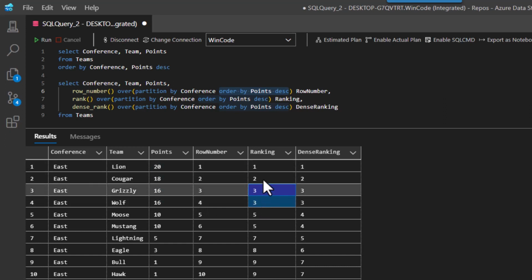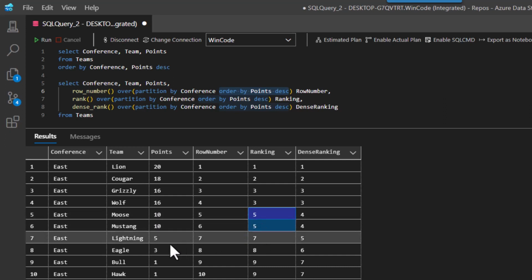Notice how here it goes from 1 to 2 to 3, and that's cool because now they share the same rank. And then what's interesting is the next team gets a score of 5. Notice how 5 equals the row number. So what's happened here is that instead of pulling the ranking up, it's going back to the original counting. But then notice Mustang is tied with 10, so it also gets a ranking of 5.